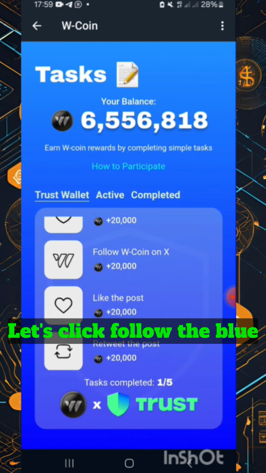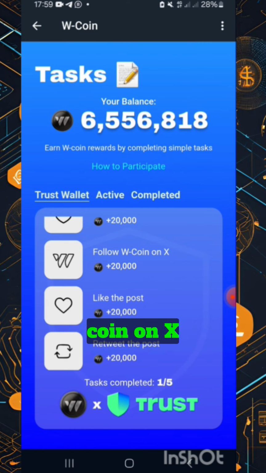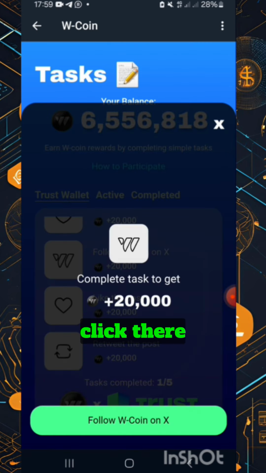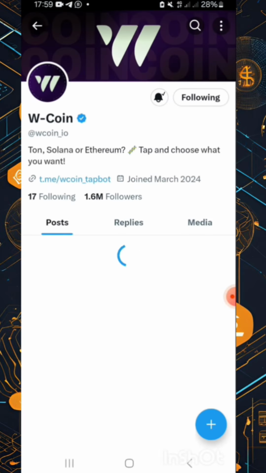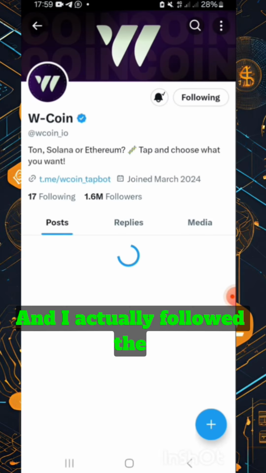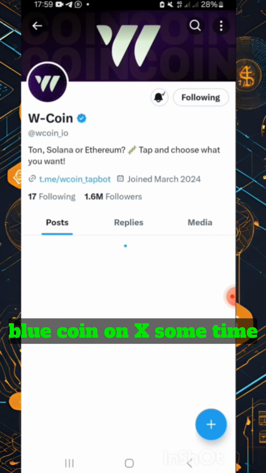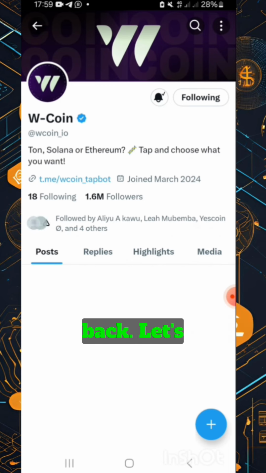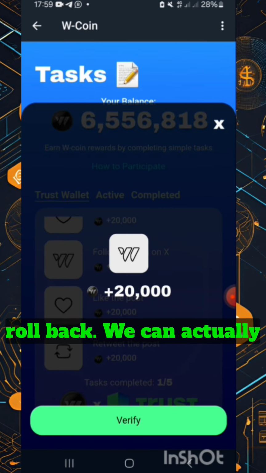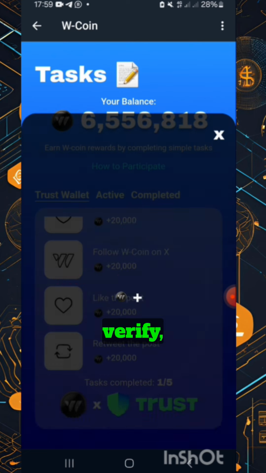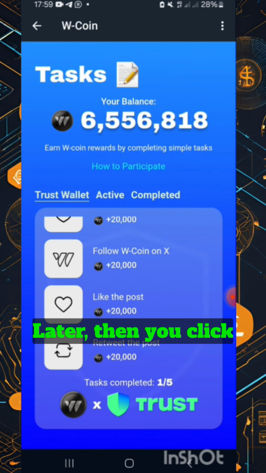Let's click follow W coin on X. Click there. I actually followed W coin on X some time back. Let's roll back. We can actually verify. Okay, we'll verify this later.